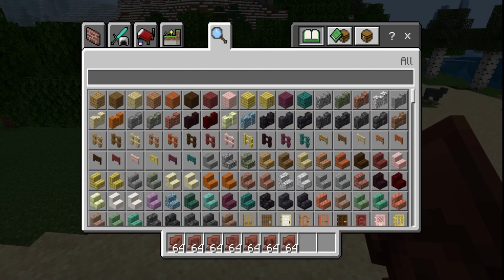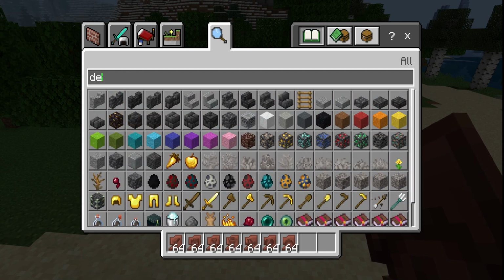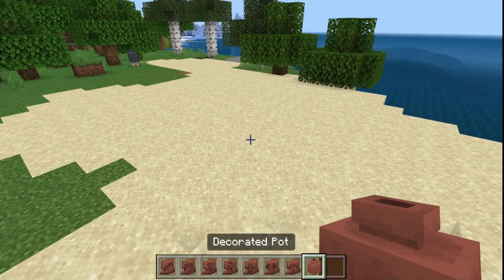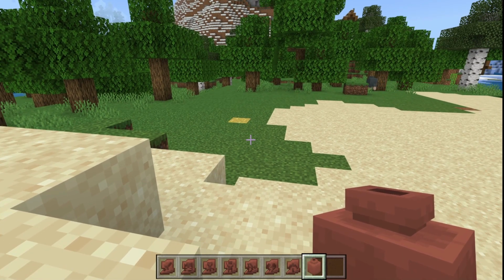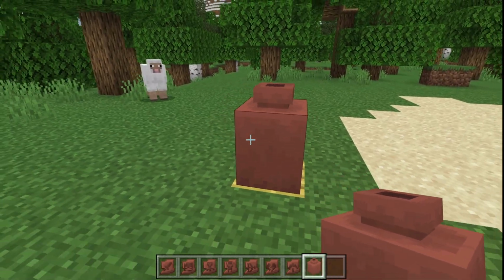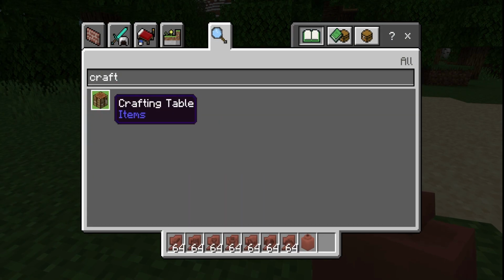And then now we need a pot. A decorative pot. Yeah, like this. How to craft this is simply how you make a flower pot, but you add another piece of brick on the top, if that makes sense, if you guys know what I'm talking about. So this is the pottery right here. And I am going to grab a crafting table for this to demonstrate how to work this.